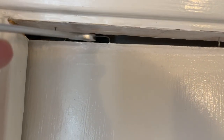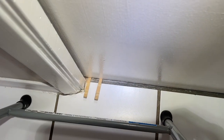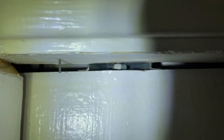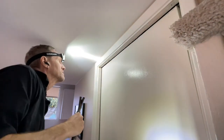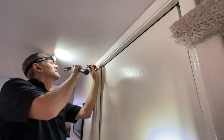Now I'm going in here with a 7/16-inch wrench and tightening up that nut on the bottom. I used a clothespin split in half to wedge the door up, then went back in with the screwdriver to spin up that bottom nut. Once I've raised the bottom nut as high as it will go, I go back in with the screwdriver to lower the top nut down to the top of the cleat. For the final tightening, I'm using the hammer and screwdriver to tighten that nut a bit more since I can't get in there with the wrench anymore.